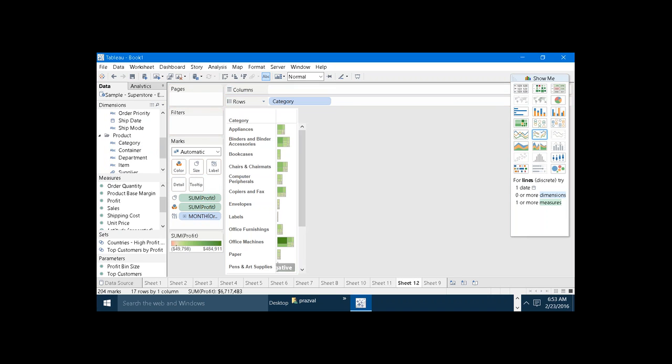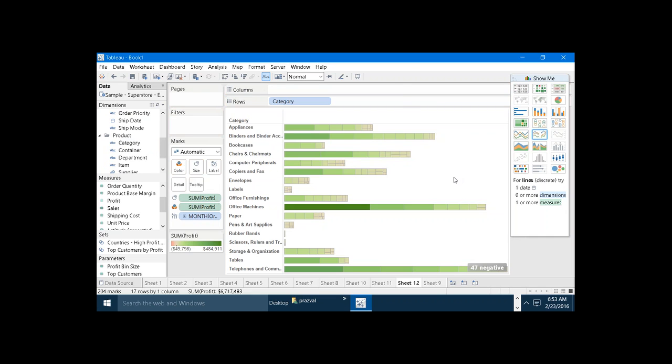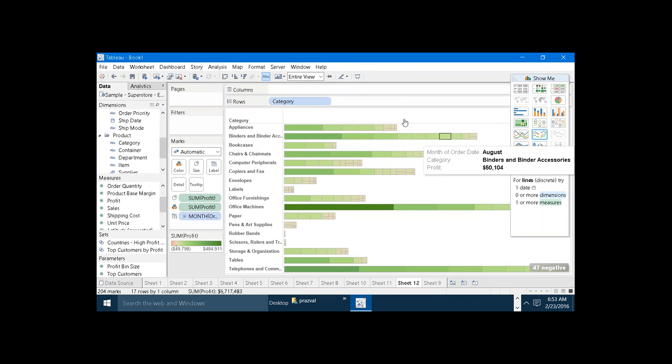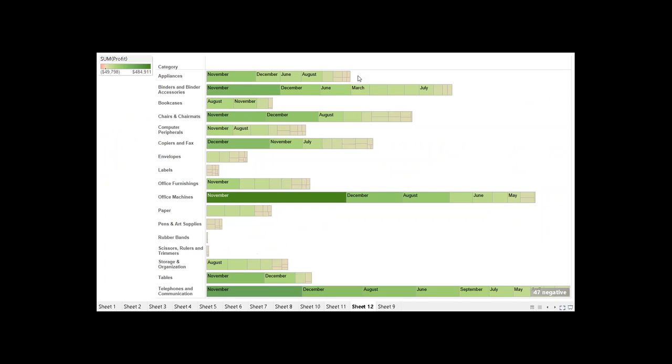I'm taking the category and dropping it on rows. So for every category here, I'm showing the month-wise profits. Let me extend this and click on the entire view, the presentation mode. Here we are showing the category-wise, month-wise profit information.